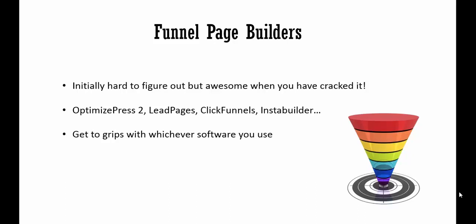Some of you may already have funnel page building software. Optimize Press 2, Lead Pages, ClickFunnels, Insta Builder, WP Profit Builder are just some to name, okay? There's literally a ton of different softwares. I can't comment on them all. I've used Optimize Press 2, which I still use today. I have used Lead Pages. Lead Pages is really good, but I just didn't like the monthly recurring fee. ClickFunnels, again, really good, but again, a recurring fee or really expensive if you're to buy it annually. I think we're talking quite a few hundred dollars anyway.